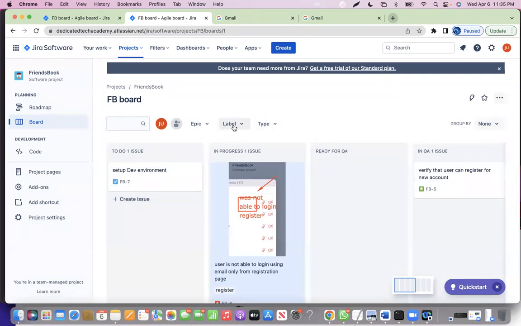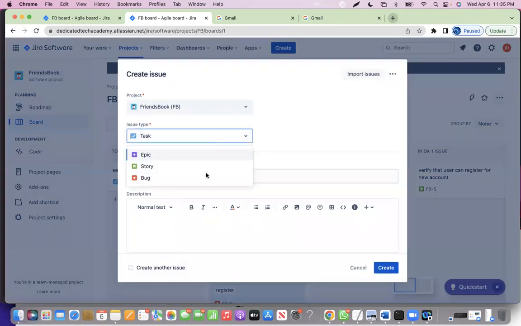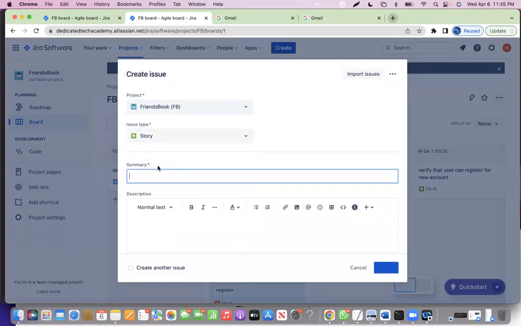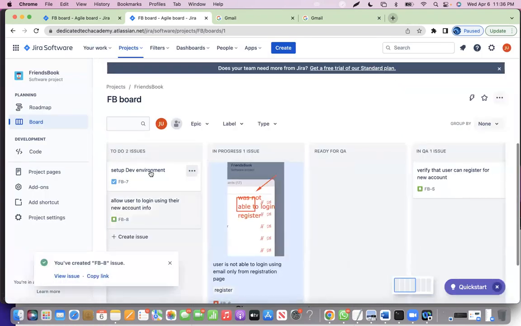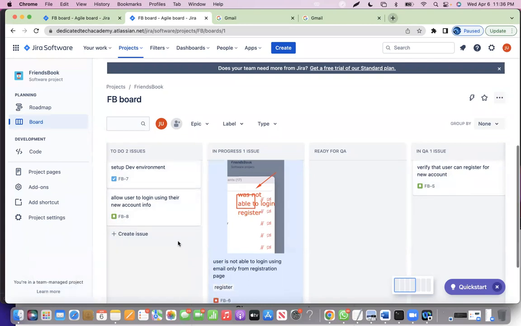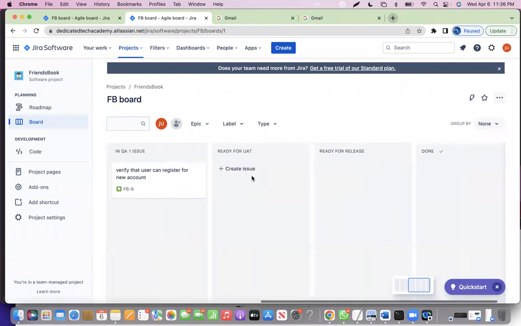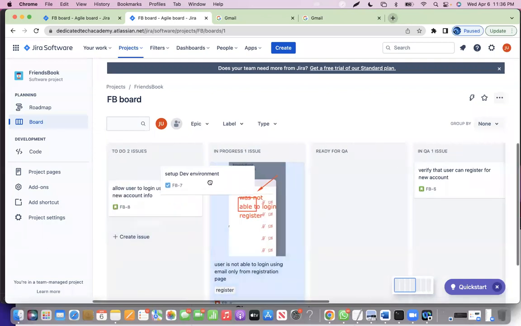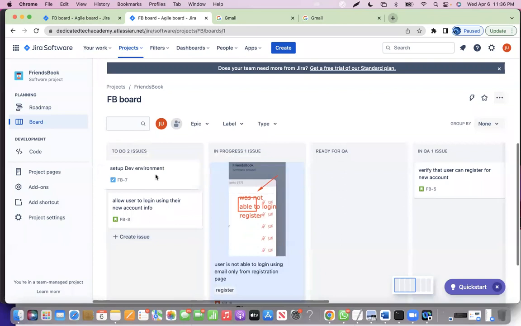And then I will create, let's say, a story. Okay, so 2 more stories are there. Obviously, I have to provide details. This is the best example of a user story. I just created these 2 as an example. And throughout the 2 weeks time frame, a story moves from here all the way to done, and it goes for release.